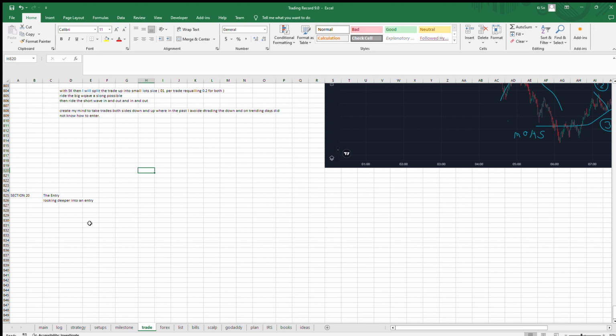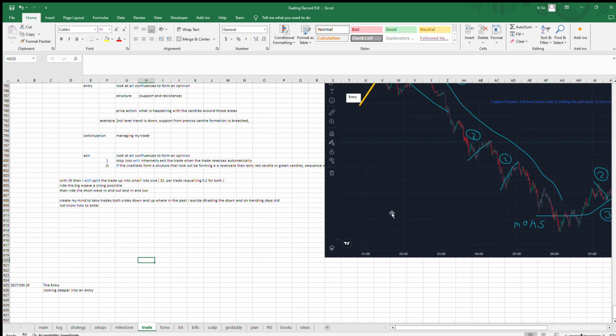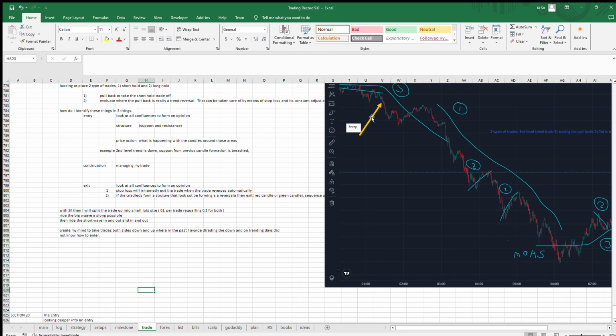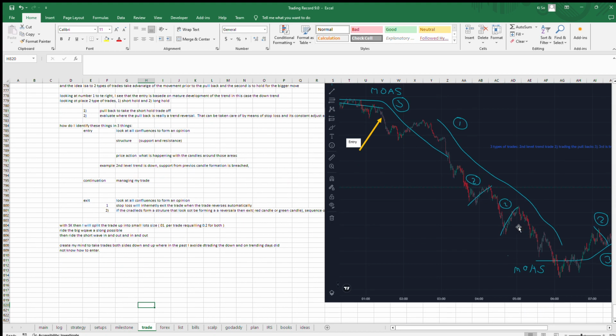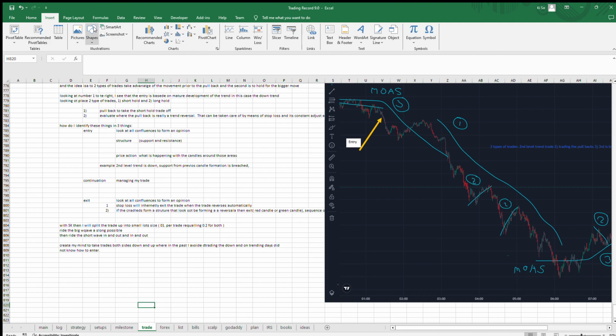Okay. So now what I need to do is look at the entry. When I look at this situation, where do I get in? How do I get in? I don't know. So I want to take a look at this, which is essentially, if I were to draw it out, I used to be a good drawer.